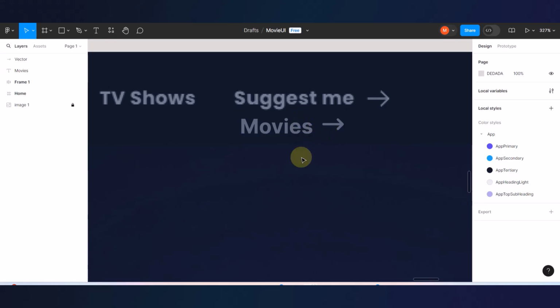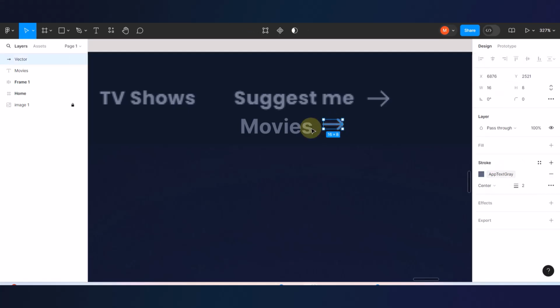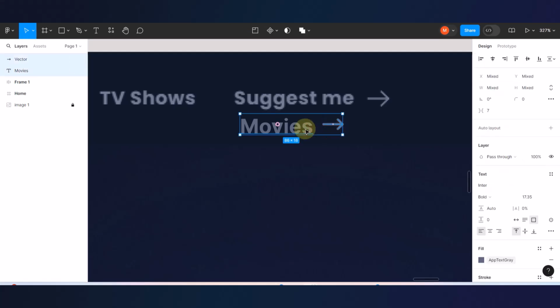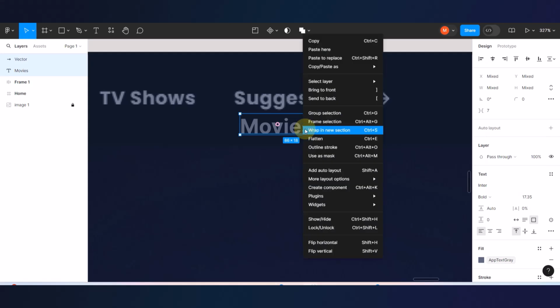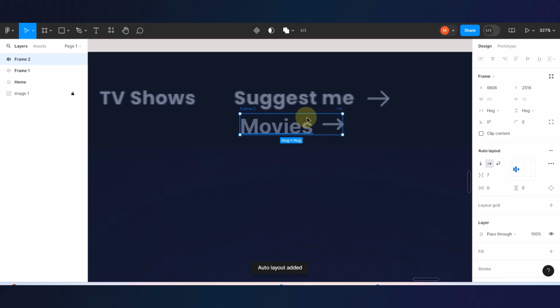Now let's get to an interesting one, a little bit advanced concept. So what we are going to do here, I'm going to click here and click here. I'm going to use auto layout. Let me use it manually first before I use the shortcut. Come here and click auto layout. As you can see, this is somewhere up. This doesn't align, and then we need to come here and align it. My apologies about that. We need to come here and align it.